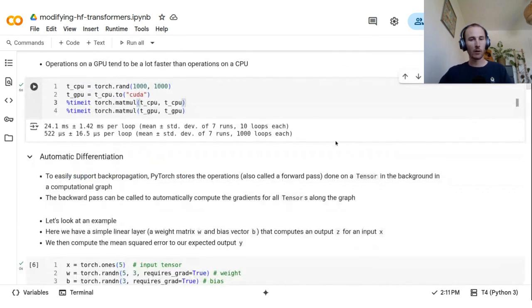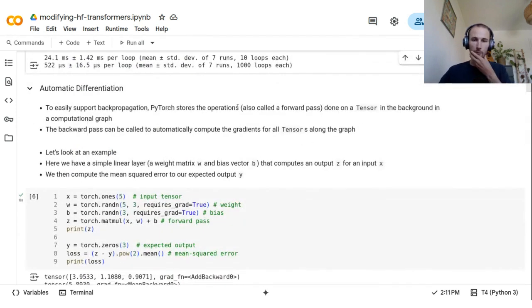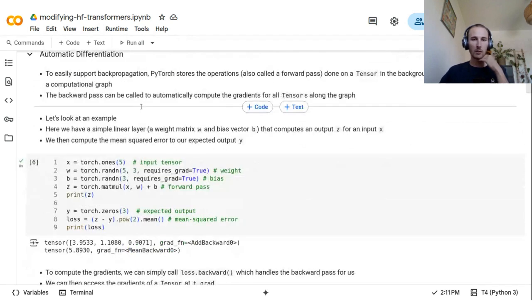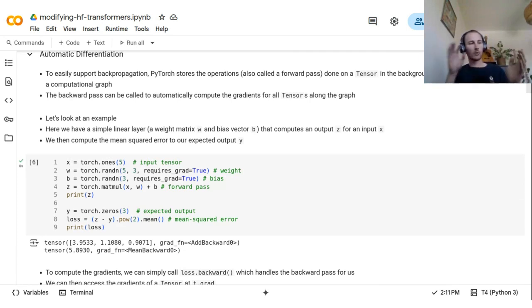The second part, in my opinion the really cool part of PyTorch, is that it gives us automatic differentiation. What does that mean? Essentially, when doing any operations on a tensor, which we can call a forward pass, PyTorch will, in the background, store which operations were done. And for every operation, it also knows how to compute the gradient for that operation. Then after you've done all the computation, you can call a backward pass on, for example, the final tensor, and that will traverse this whole computation graph that it's stored in the background and call all the gradient computations on that. You can compute all the gradients along all of the tensors that were involved in this computation graph all at once, without you having to do pretty much anything in the background.